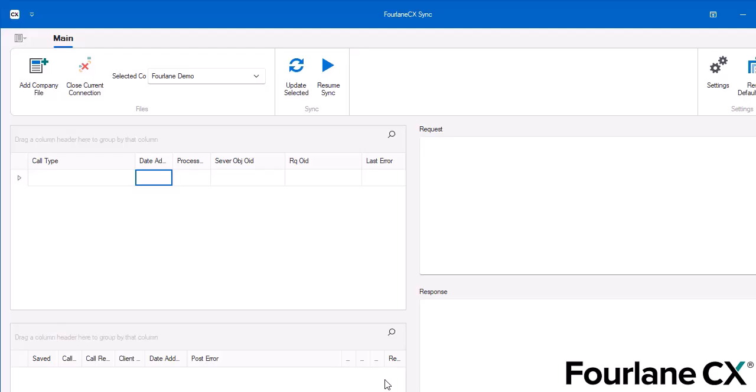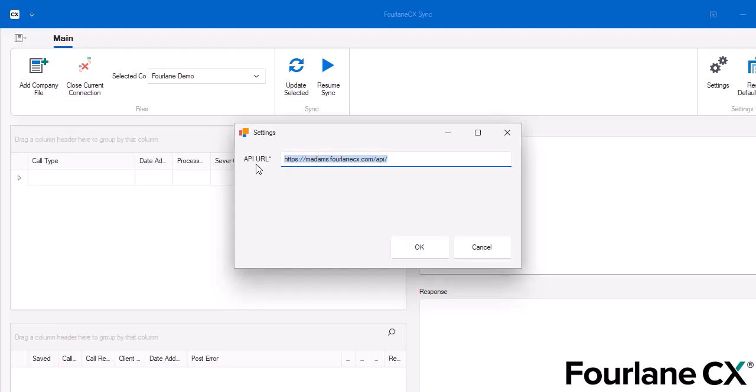Now the next step is to go into your settings, and you want to put in your API URL. The API URL is how we say which company is connected to which instance online. So this URL will also be provided to you when you are given your licensing and instance information.